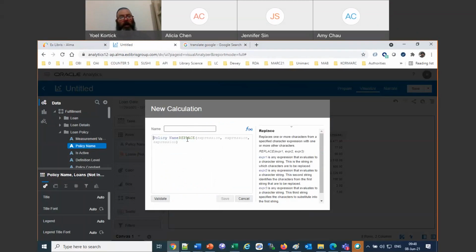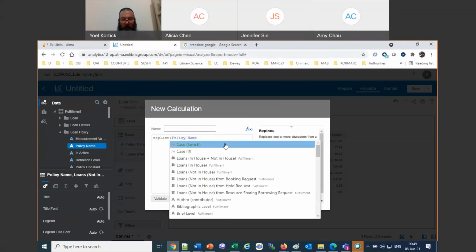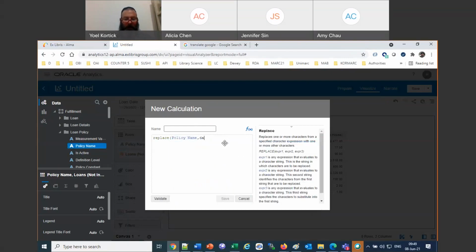So now I'm going to replace the policy name, day, lowercase day, with uppercase day. We'll do it like this for now, then we'll get fancy with the Chinese.